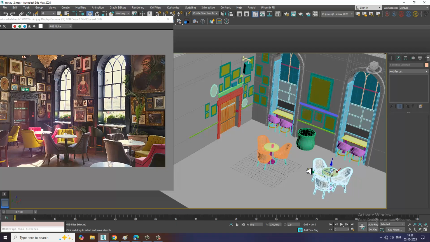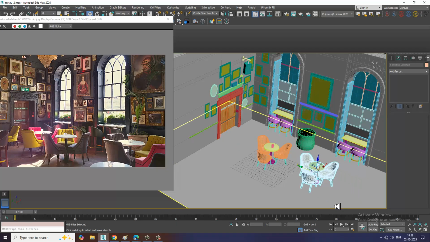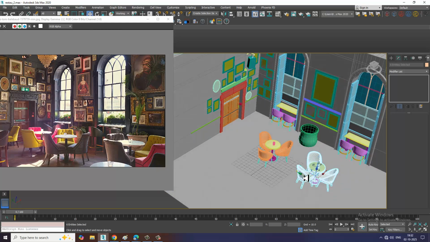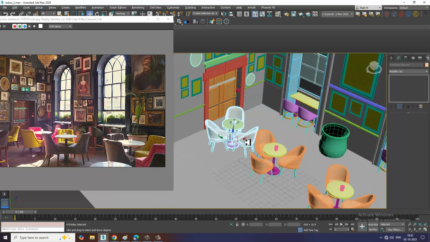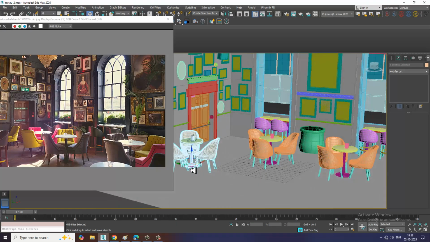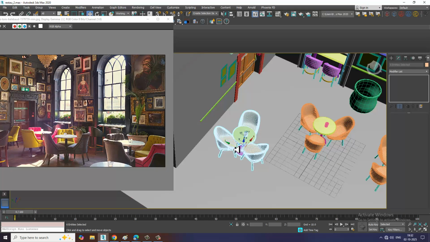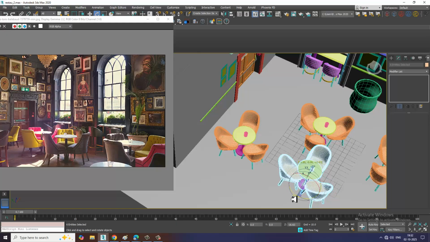So let's duplicate it. Push it over here. Again, I will make a copy over here.